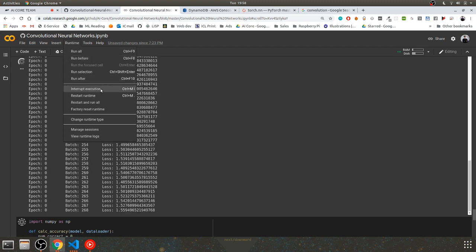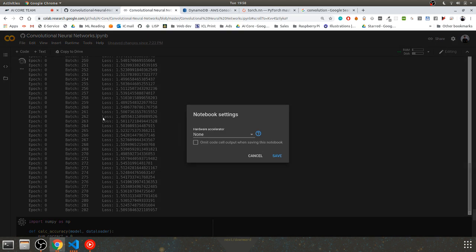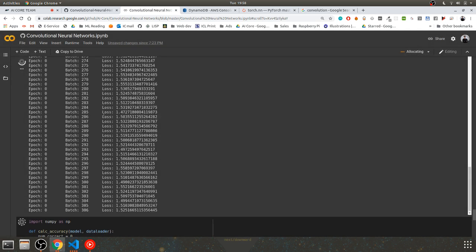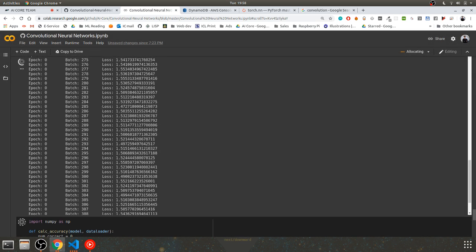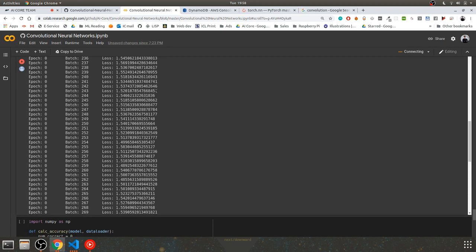Runtime. Yeah. Change runtime type, hardware accelerator, TPU. Yes, please. Okay, then I'm actually going to stop this and I'm going to try and run it on TPU. So that will probably be faster.